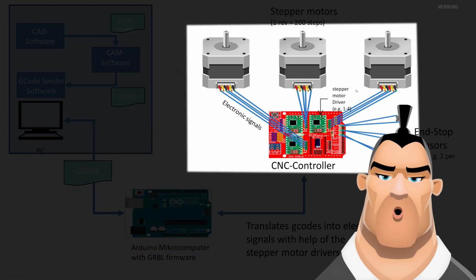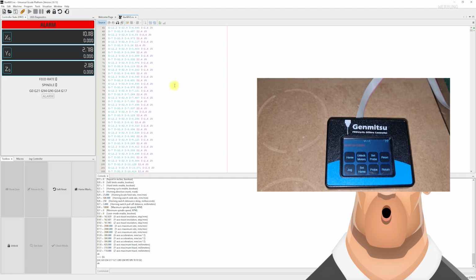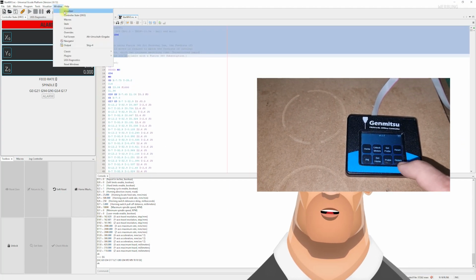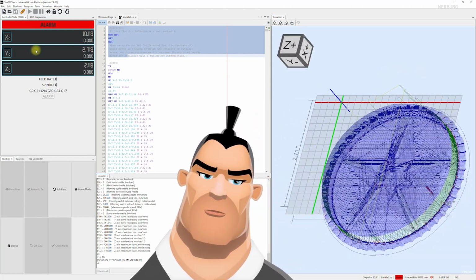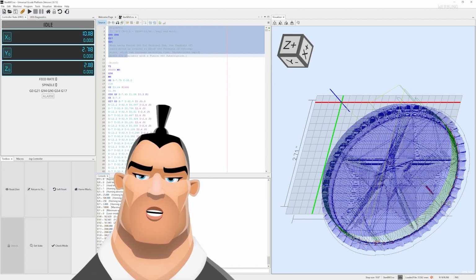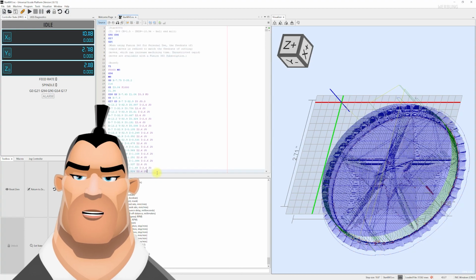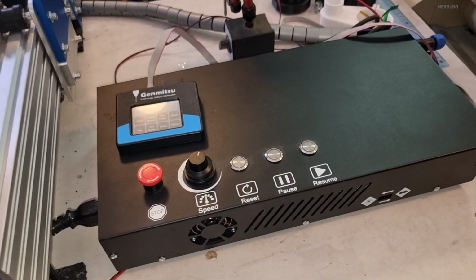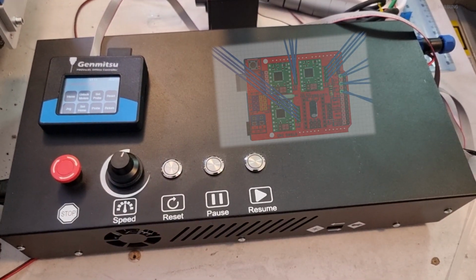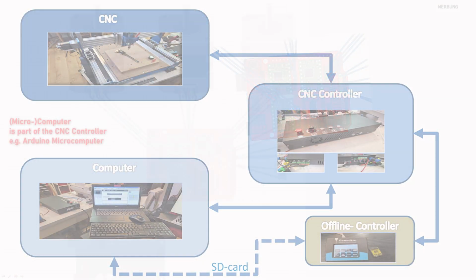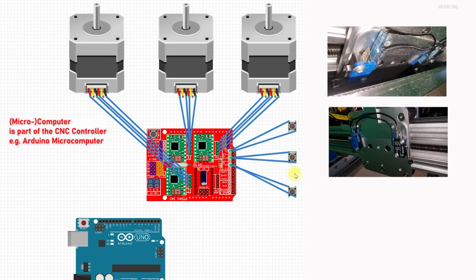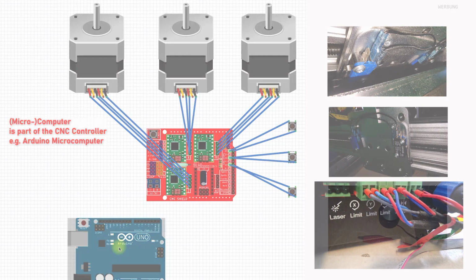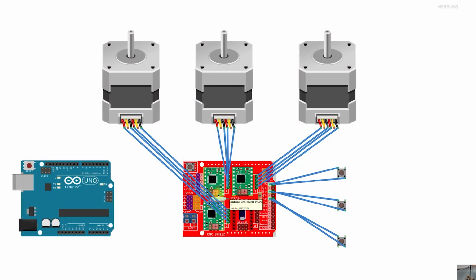The GRBL controller also monitors the machine's position and status, and it can provide feedback to the user through a control panel or display. In general, the GRBL CNC controller is responsible for interpreting G-code commands and converting them into motion commands. The controller is monitoring the machine's position and status and providing feedback to the user. The microcomputer controls the movement of the router, sending electronic signals to the installed stepper motors. In addition, there are sensors such as so-called end-stop switches or tool-length sensors, which in turn send signals to the microcomputer. Here we see a typical Arduino-based CNC setup.